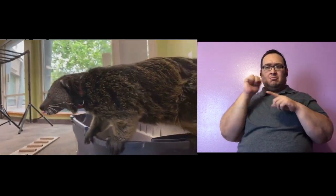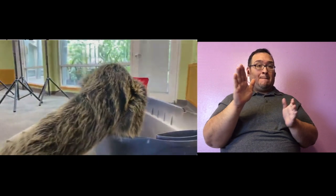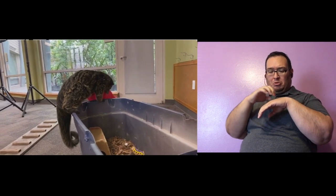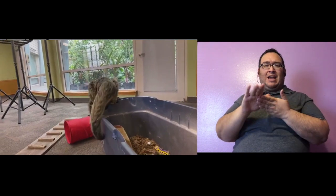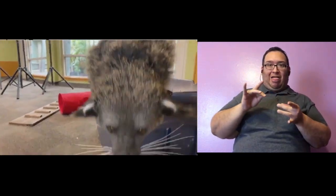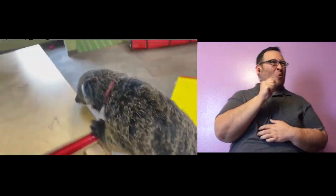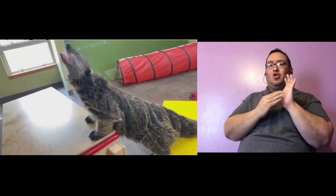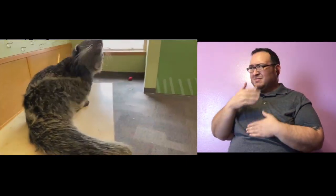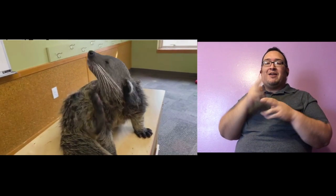Cara asked: is she litter box trained? Lucille is litter box trained — she goes in a box that has wood shavings in it, not normal cat litter, so she goes in wood shavings and it makes it really easy to clean up after her. They are pretty clean animals. Now here's a fun, crazy fact that we haven't mentioned yet that has to do with that litter box — you guys might not know, but bearcats smell like popcorn. I'm not even kidding — they smell like buttered popcorn, but you mostly smell it when you're cleaning the litter box. That sounds pretty gross and it feels very weird when you're cleaning it and think, oh, it smells like popcorn — that's her litter box. But it is a crazy fact and one of the most fun things about bearcats.